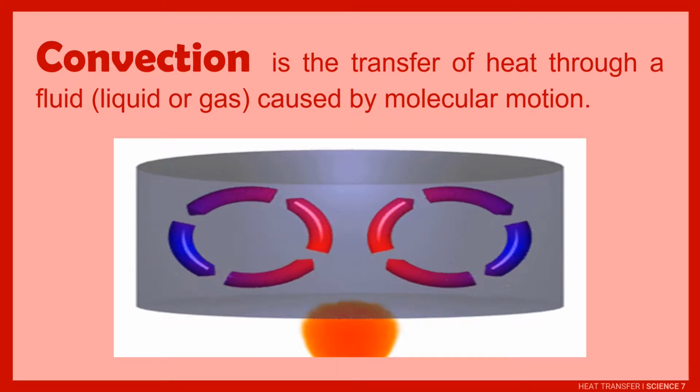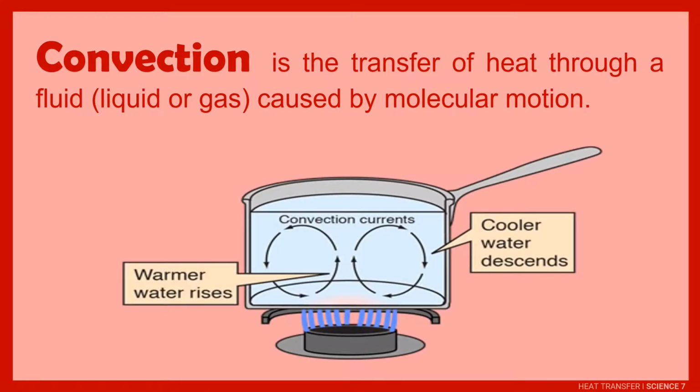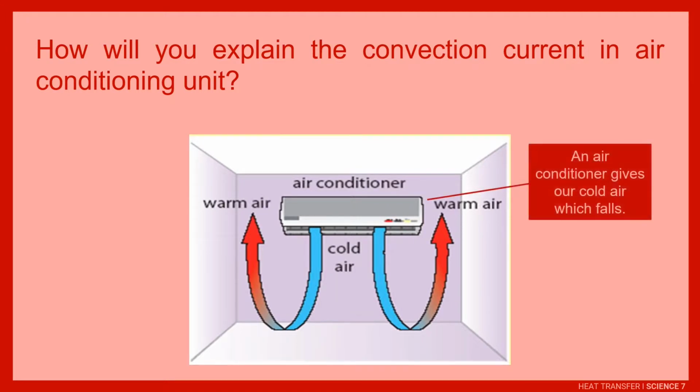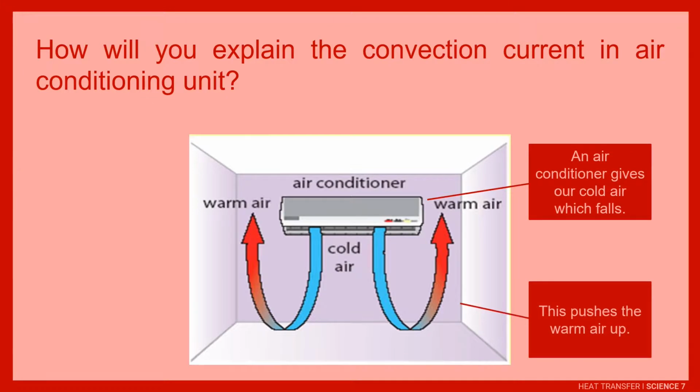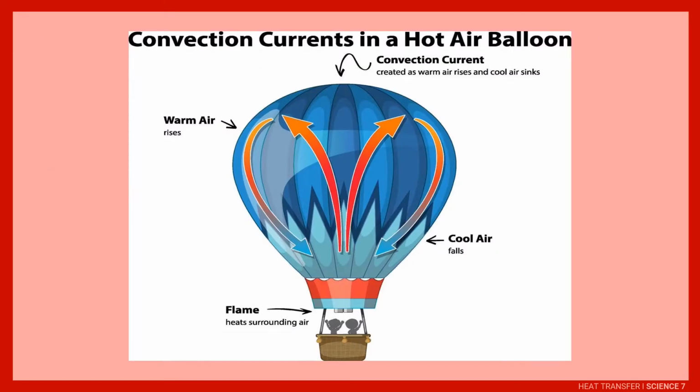The behavior of water while boiling is similar to the behavior of air in a room with an air conditioning unit. It forms a current which allows the cold air released by the air conditioning unit to fall. This action causes the warm air to rise and be cooled. Same reason why a hot air balloon floats. It is due to the convection current or the behavior of warm air and cold air within the balloon.